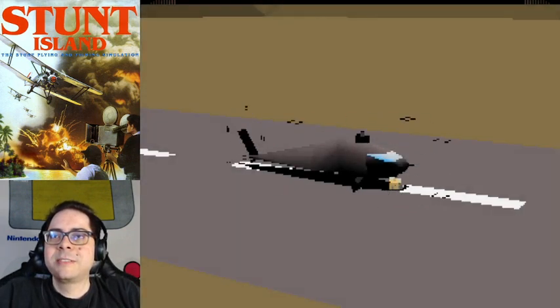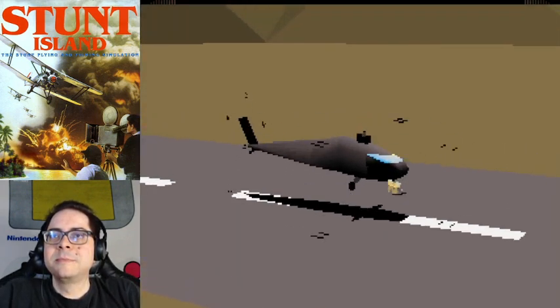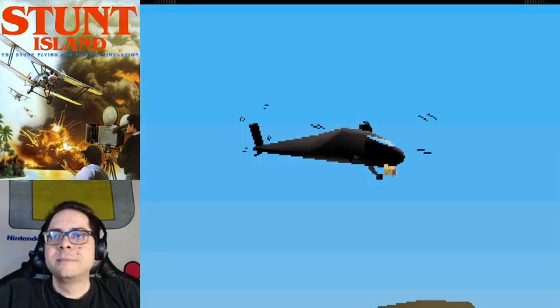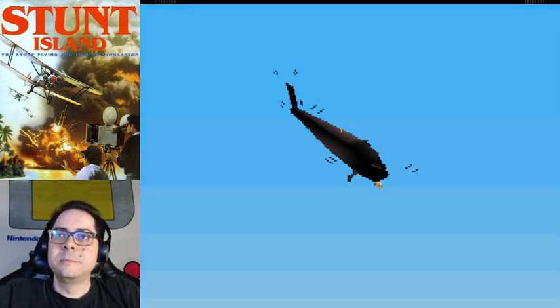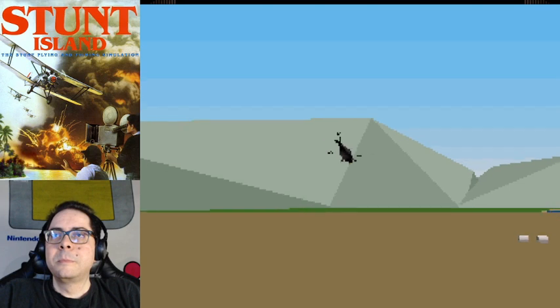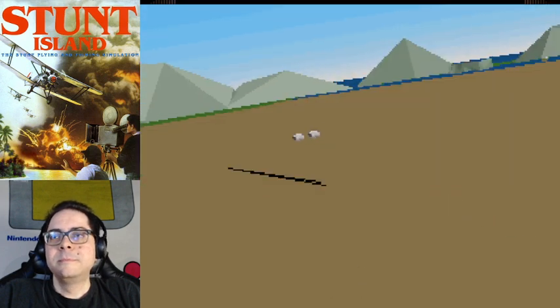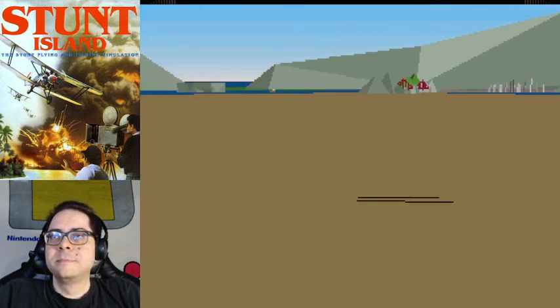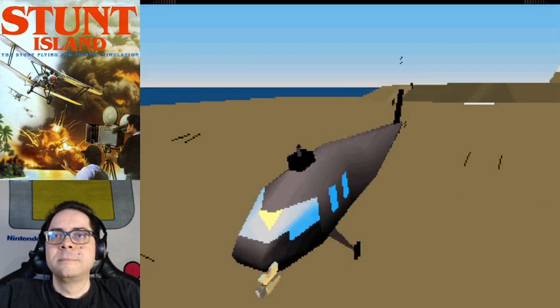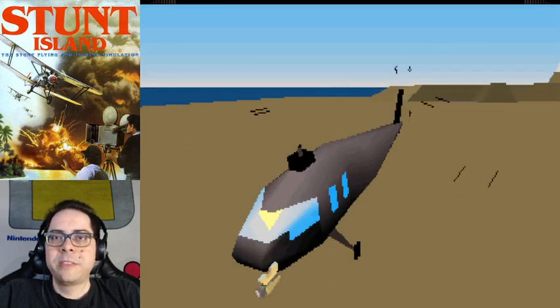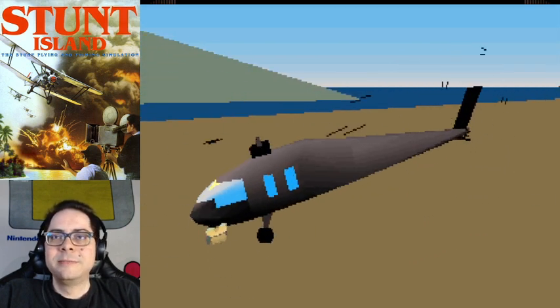Scouting locations. Helicopter with camera.